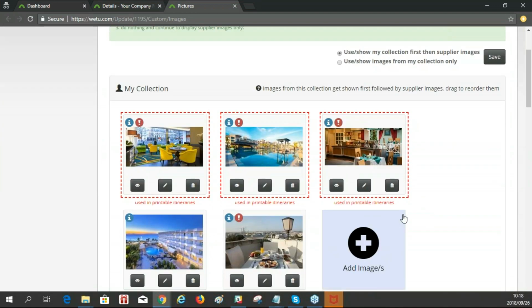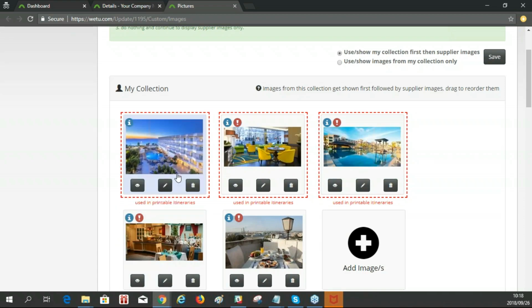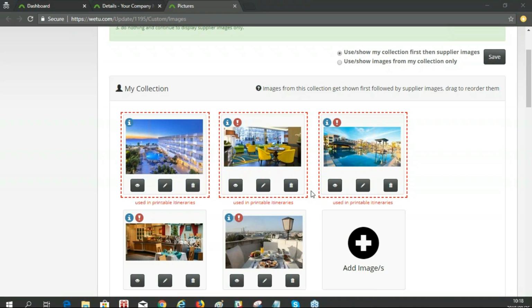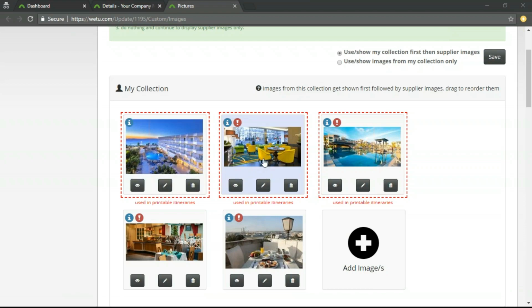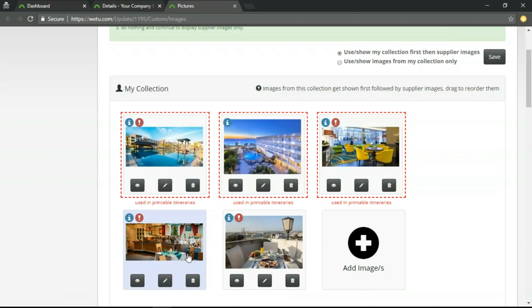So you can see that from all these images that I've uploaded, there's a little hint there. It says the first image should be of the exterior of the property, so we can move that one into first place there. And if any of your images are low resolution, then it will also show up with a little exclamation mark. So obviously it's important to try and load as high resolution images as possible, so that they display best on the front end. Great, and then what you can also do is you can move your images around like so to decide which ones you want to be displayed first.